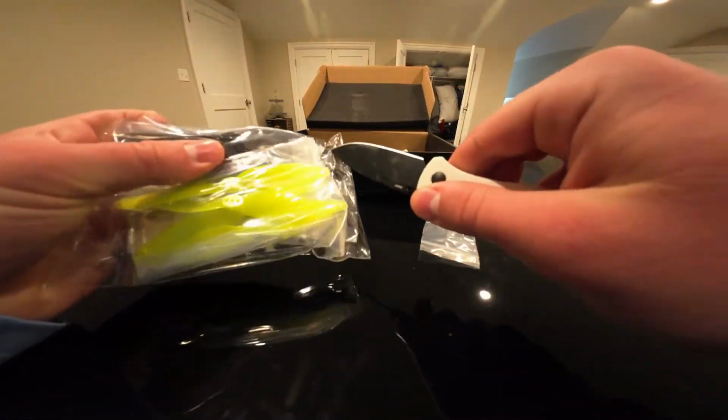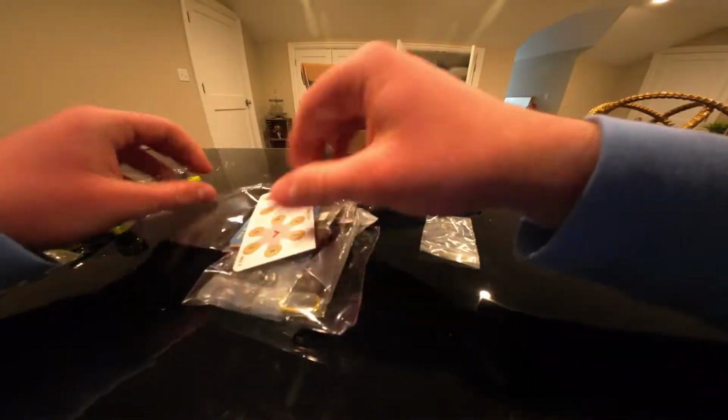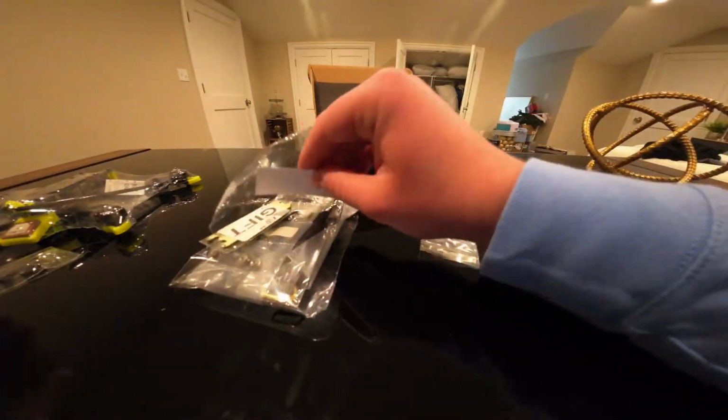So as I open this bag here, you can see they didn't include quite a lot of stuff, not as much as a company like GEPRC, which includes a ton of extra screws and all the tools. Here you can see this prop card, which shows you which way the props go on. It's actually incorrect. There you can see this little support card.